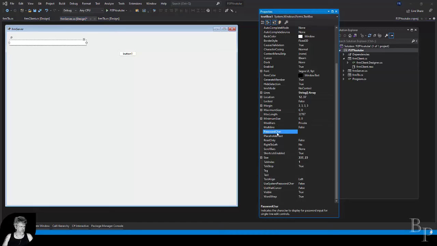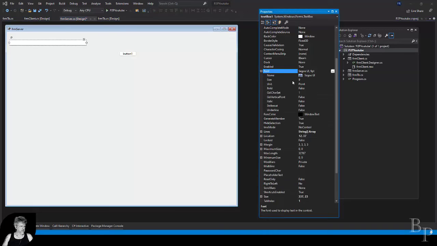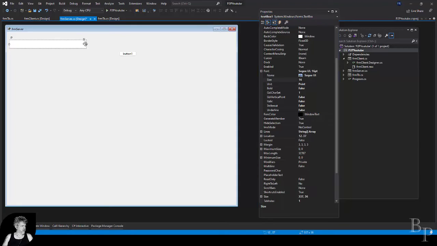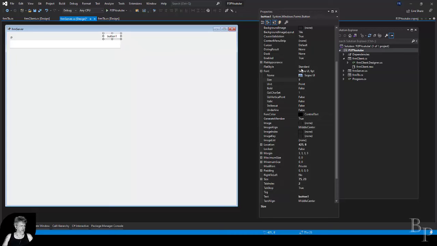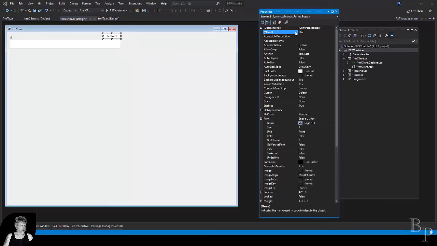I am going to go ahead and really increase the size of the font. No reason not to. Would you let me resize this? No, I don't want to do any of that. There, thank you. And then I'm going to put the first button up here. I'm going to call it Button Refresh.